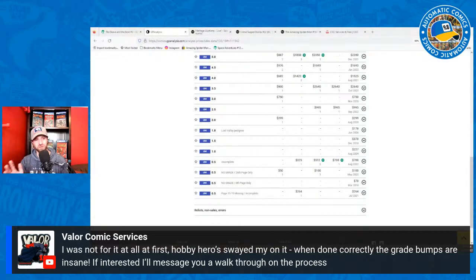If somebody's like, oh, it's an old label, a lot of the times now, a lot of those old labels, people have already taken a look at them. They know if they can get a bump out of it or not. But if you can get a bump from cracking out a book that has tanning or a stain on it, like that X-Men 9 that I had in my recent CGC unboxing, that book looks like an 8.0, maybe an 8.5, but it has a stain on the back. So it got a 4.